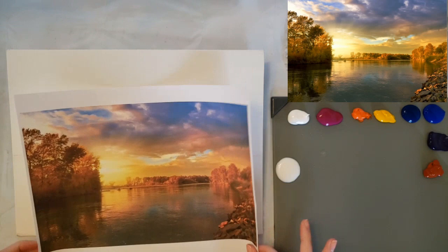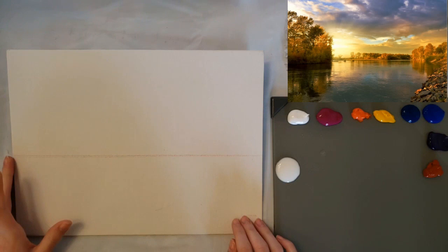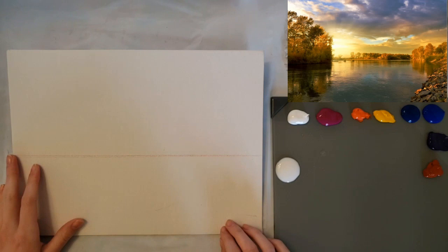So this is the reference photo I have. I got it off of a royalty-free website. I think it was Pixabay. So I have the rights to use it. So if you're going to use a photo for any business type thing, you want to make sure that the picture is royalty free.